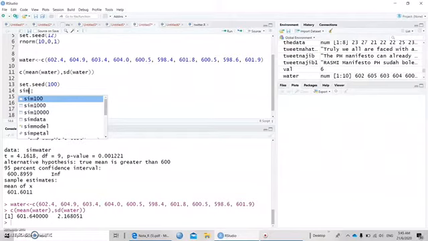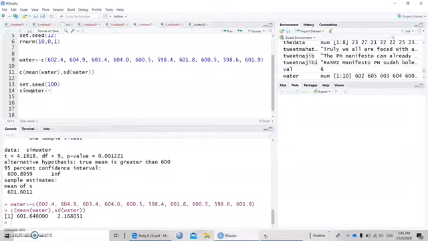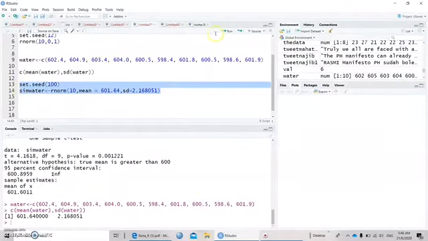Let's say the simulated data, the same water, come from the normal distribution, and then we want to generate 10 observations because the previous one had 10 observations, with the mean equal to, just follow this one, 601.64, and then the standard deviation equal to 2.168051, and then run.